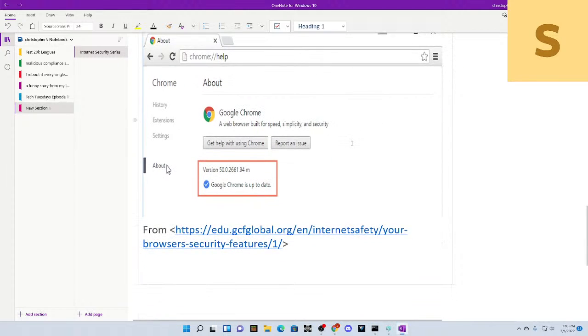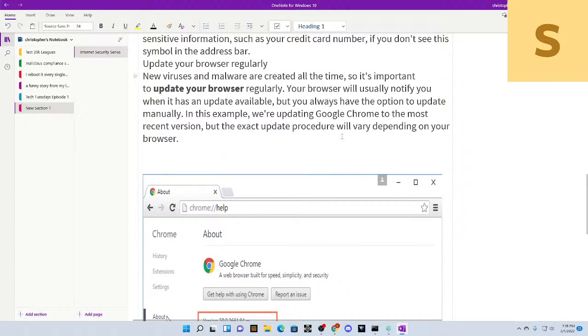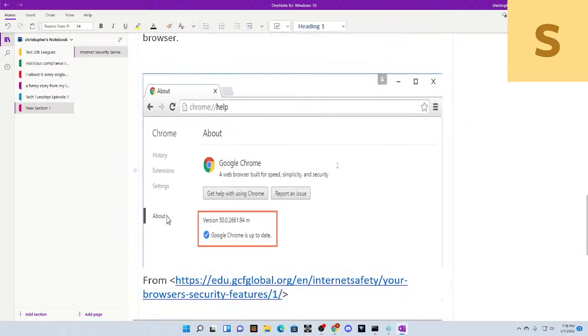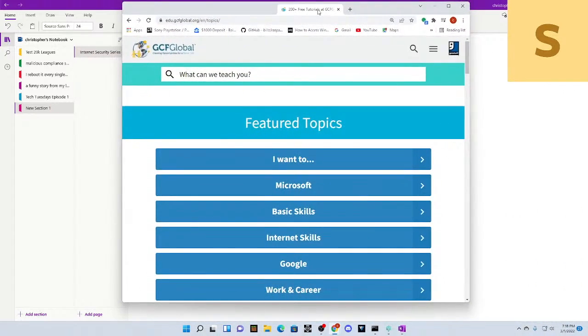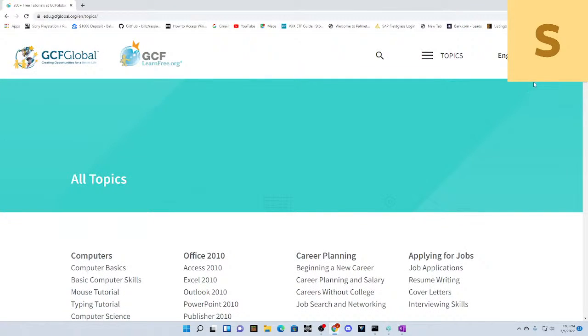And of course, this is the about page. You can check and see whether you're up to date by going to the about page, and I can show you here real quick. You can go into these little three bars over here on the side.